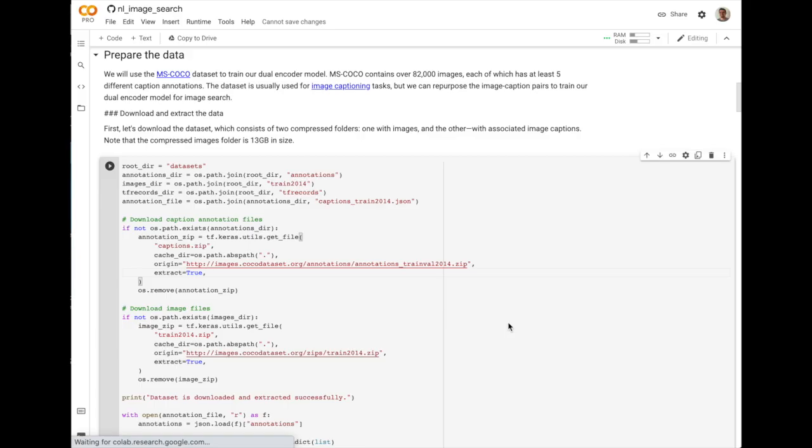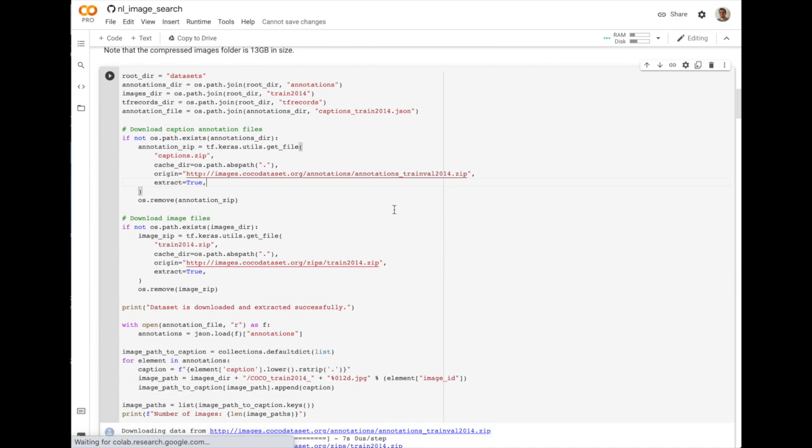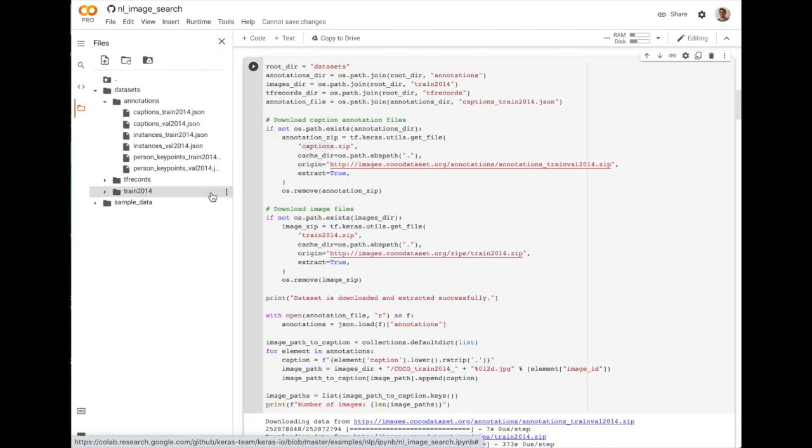This is the code used to download the dataset and begin to prepare it for a TensorFlow record object. So first we have the path to get the COCO annotations as well as the COCO images themselves. So we use tensorflow.keras.utils.get_file, passing in the path to go get the dataset. Extract, I think, means unzip the zip file. And I believe captions.zip is probably the name that we're going to give this once we get it from the internet. So as you run this code, you'll see in the folder icon, if you're using Colab, you'll now have this datasets folder and you'll have the annotations.